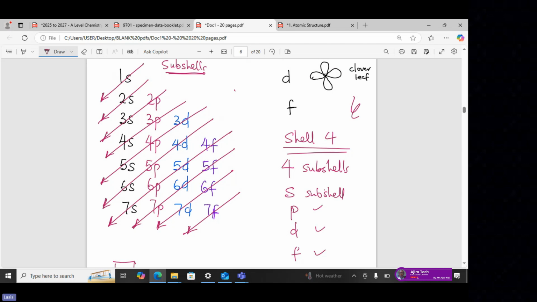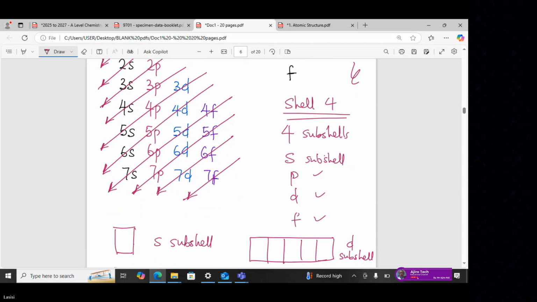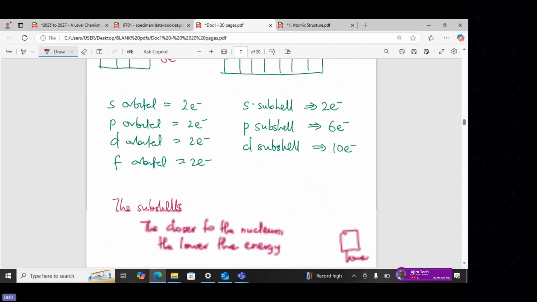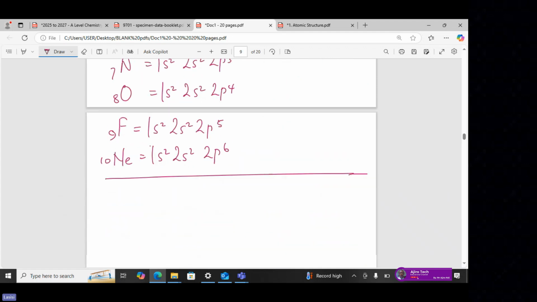No. Look at the arrow. After 2p, follow the arrow. From 2p, you are going to 3s, from right to left. Don't make that mistake. Follow the arrow downward until you get it. You now go to the top again. You are following the arrow downward from right to left. When you finish the last one on the left, come back and start all over again. Is that okay? Does it make any sense? You will know it when you know it. Don't worry, it's simple, and you will like this topic. I'm telling you, when you finish it.